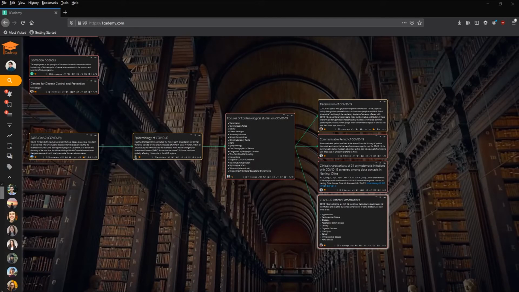Let's say that I want to create a node for the asymptomatic transmission for COVID-19. To start, I'll use the search function to see if the node already exists.